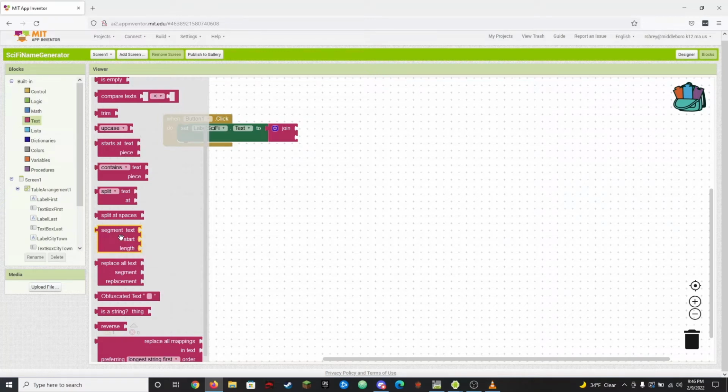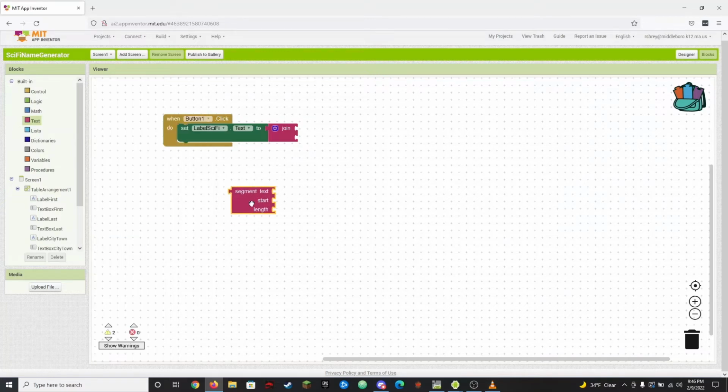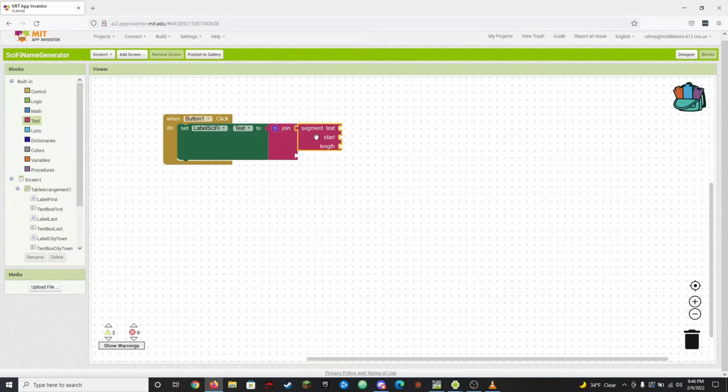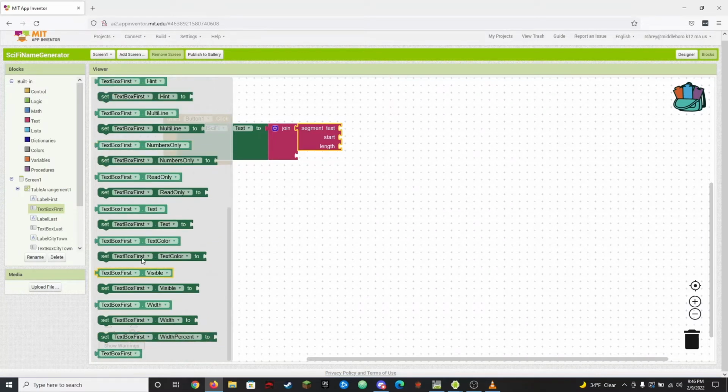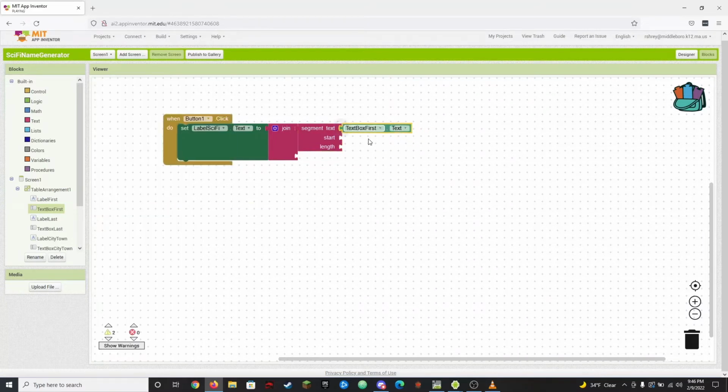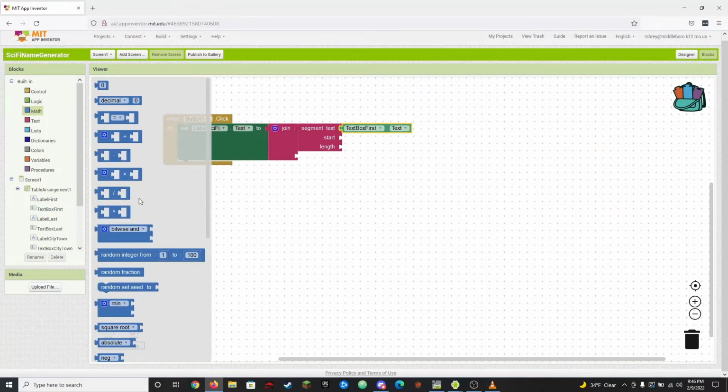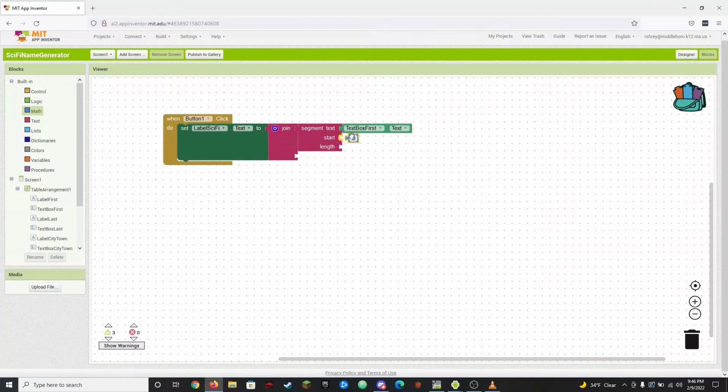So I grab one of these. If I know I want to use whatever was typed into an input box, a text input in those text boxes, that's the text I'm going to use. So I want to join, I'll start with first name, text box first name, right? This is where the user typed in their first name. That text property. So that's the text I'm working with. I just want to start at the first letter.